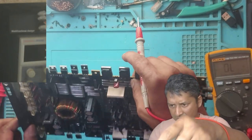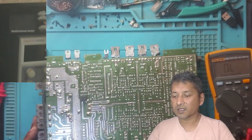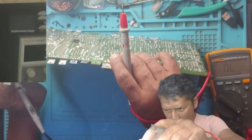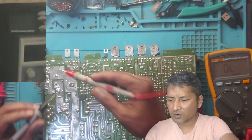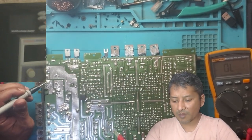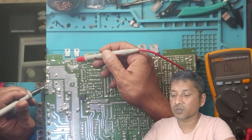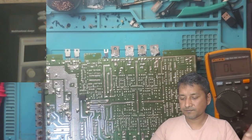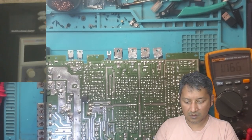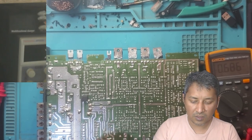There is also a diode here, guys. So the diode can be blown. The diode also can be pulled. I can see this amplifier has been worked on. You see, these ones are factory solder, but these ones are not.